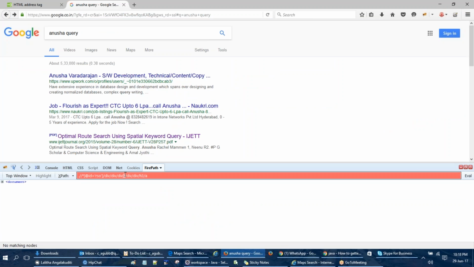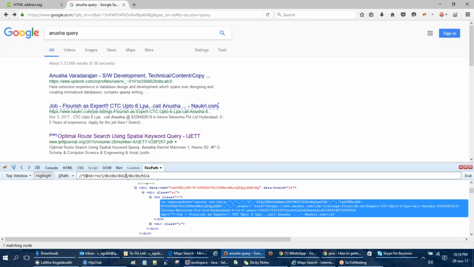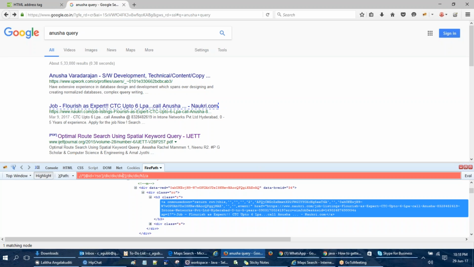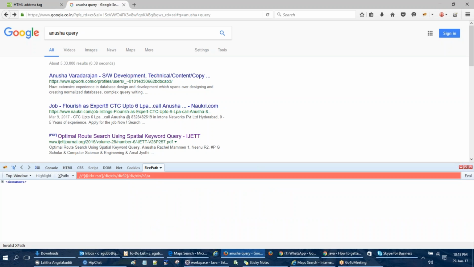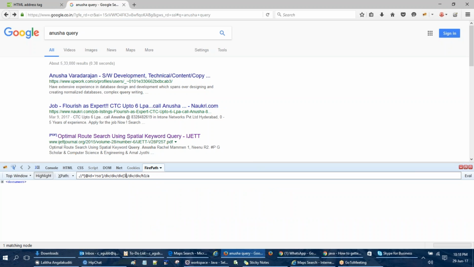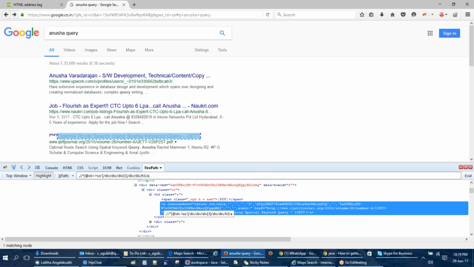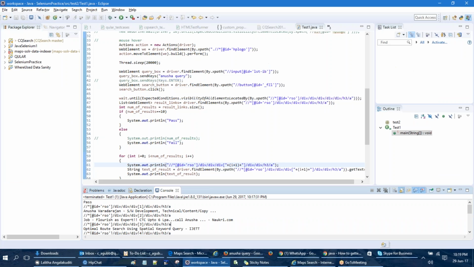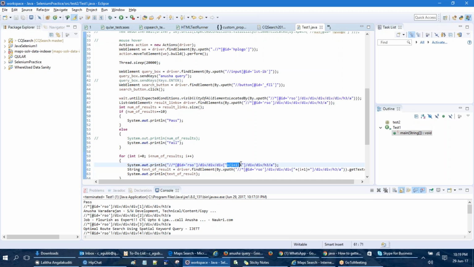Then if we want the second item, that's div of 2. Then if it is 3, the third one, right? So I'm changing this XPath dynamically based on the i value using string concatenation.